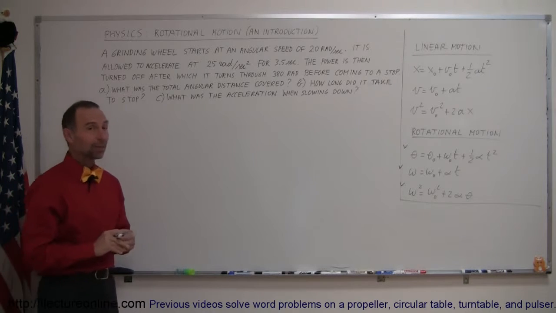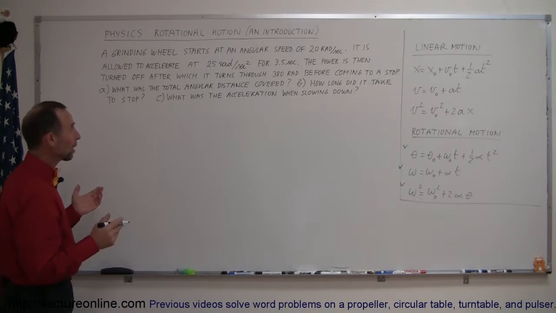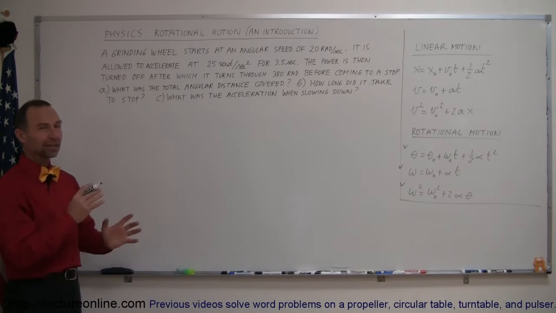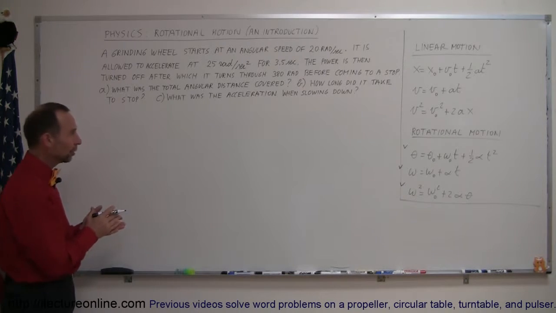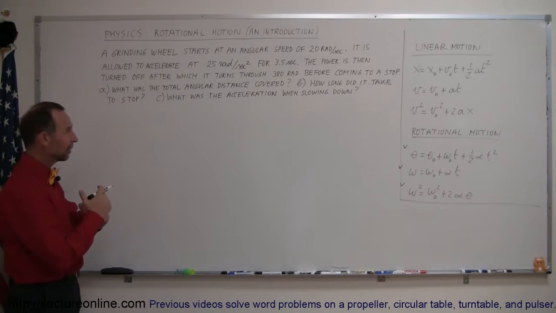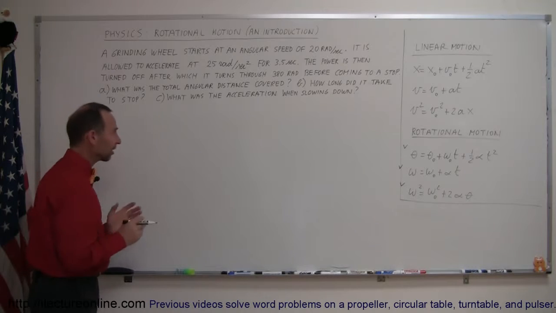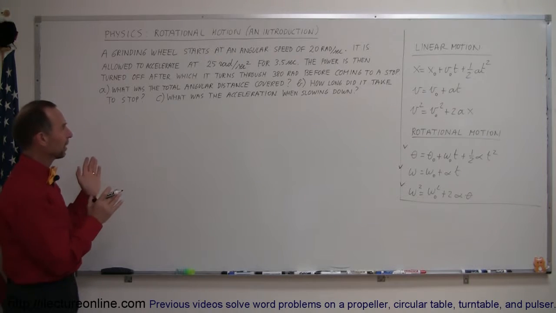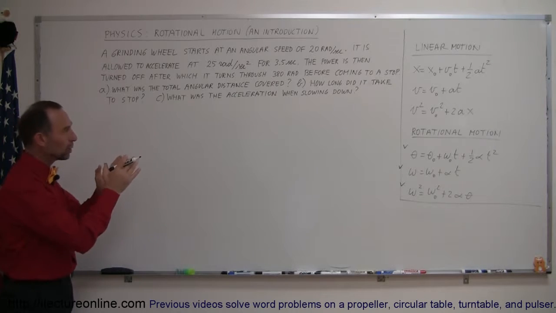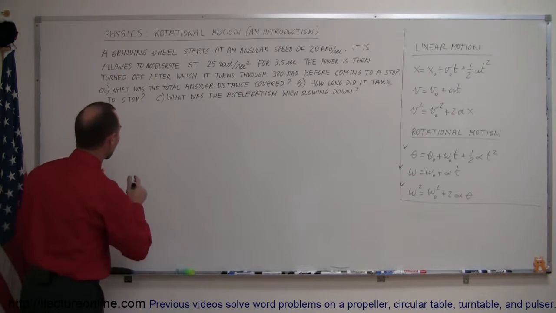That's quite a problem, and after you read it, you probably don't know where to begin. So the best thing to do is to write down everything that's given, everything that's being asked for, kind of make a drawing or a sketch if that helps, and organize the problem a little bit. It sounds like there's two parts to the problem. The first part is when the wheel is speeding up, and the second part is when the wheel is slowing down. So let's think about that.